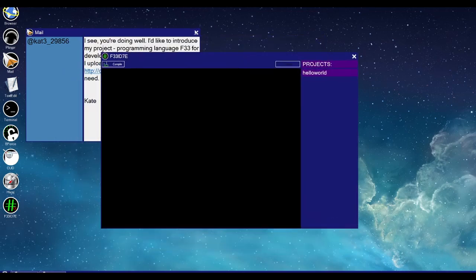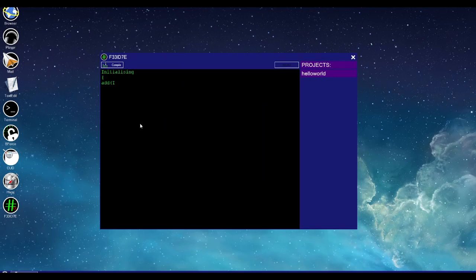Projects Hello World. It's not actually letting me do anything. Oh, it's one of those things where I gotta tap on the keyboard and it does the typing for me. Initializing, add, in, out operation. This time I'm going to try and keep track of what's actually happening here, because last time in HackMe 1, I missed the actual code because I was busy running my mouth about something else.